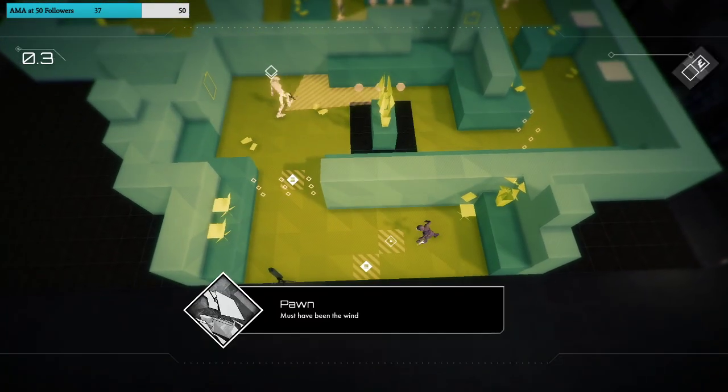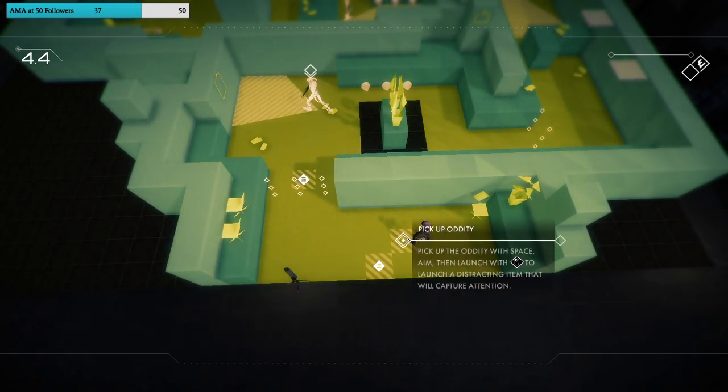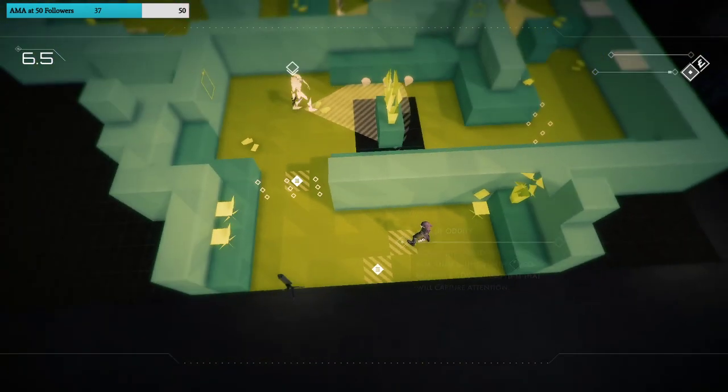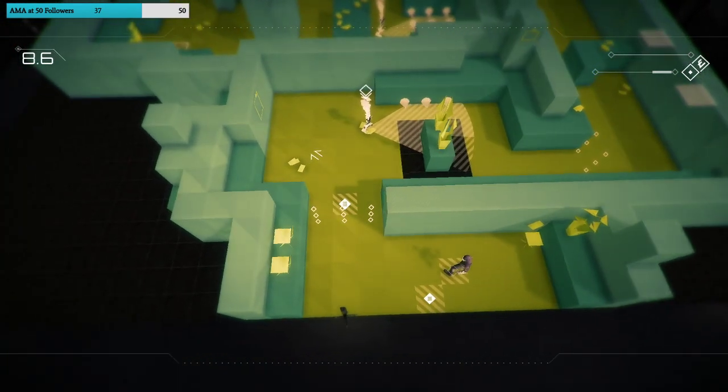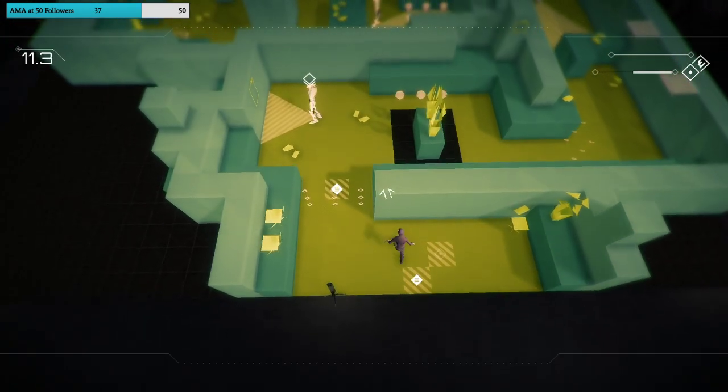What is this? Must have been the wind. Oddity. Distracting item that will capture attention. Okay, so this is something that's worth money, I guess. Oddities are absolutely fascinating to enemies. Think of a thing you have a great time looking at. Think of something so mind-bogglingly fantastic that you couldn't even be distracted by noise. That's what an oddity is, probably. Okay.